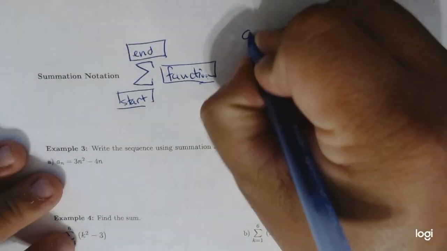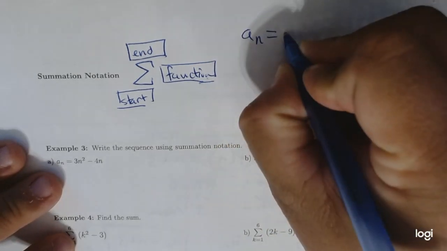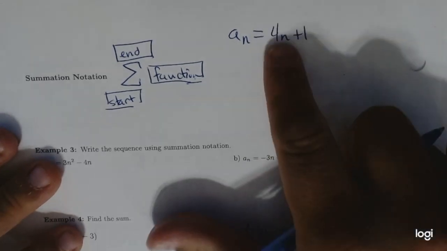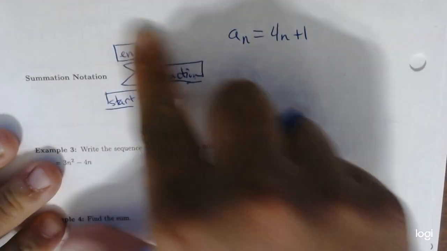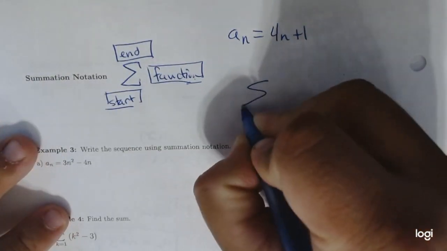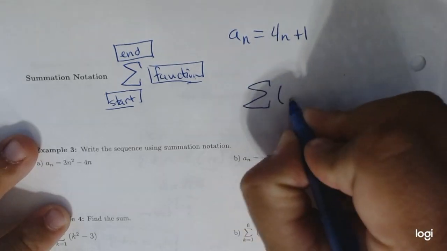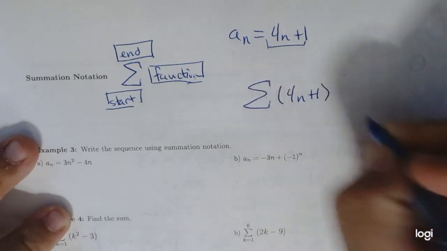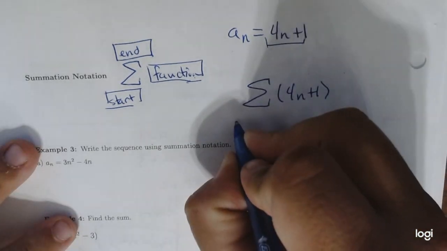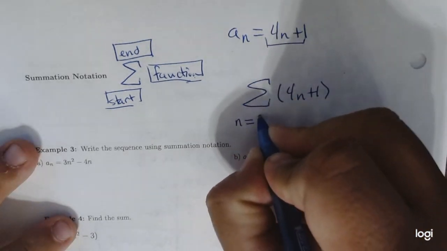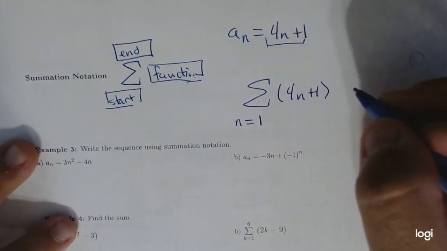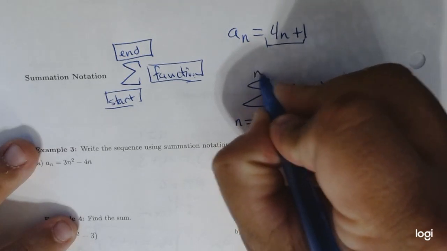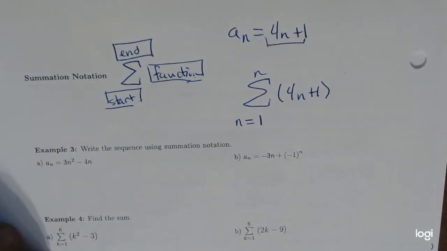So here's an example. Let's suppose we have a sub n is equal to 4n plus 1, for instance. If we want to convert this into summation notation, we're going to do this sum, that fancy E. We're going to put parentheses with just the sequence itself, no a sub n, so it'll be 4n plus 1. Then we put in n starting at 1 and where we're ending at. If it doesn't have an ending stop, we just say to infinity, or capital N itself. It just goes on forever.